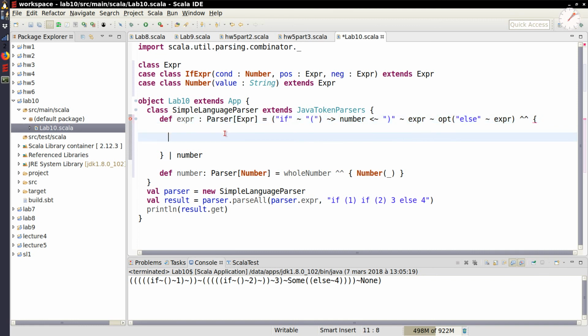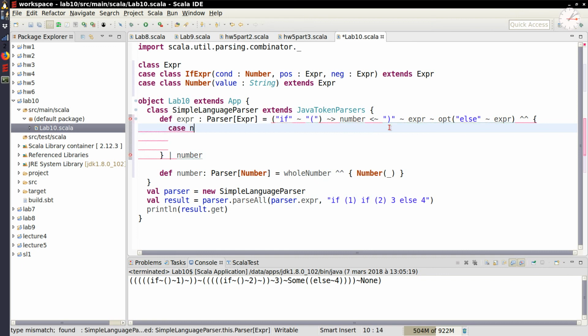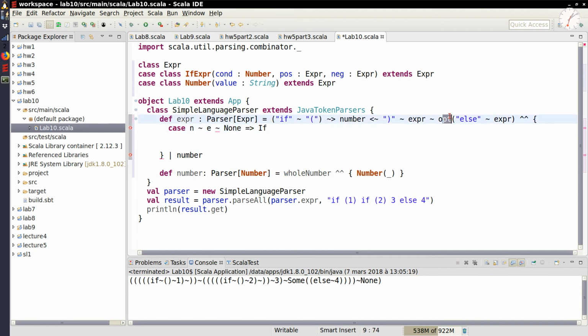So then what do we get? We get a number, a squiggle, case. A number, a squiggle, and an expression. And now maybe this thing is going to be an option. Maybe there's something in it, or maybe not. Let's do the easy case first. So if there's nothing in it, no squiggle, then I'll do an if x, oops.